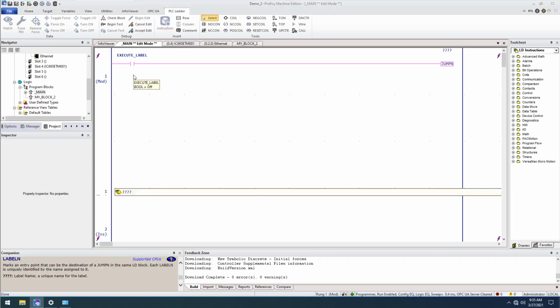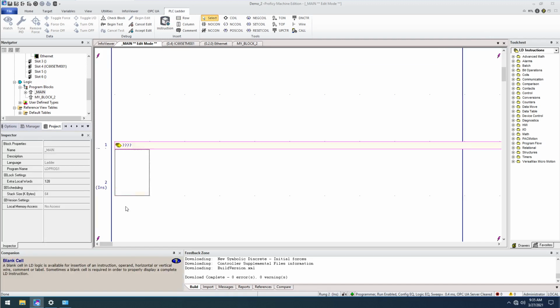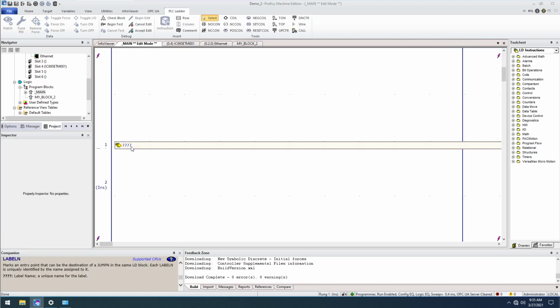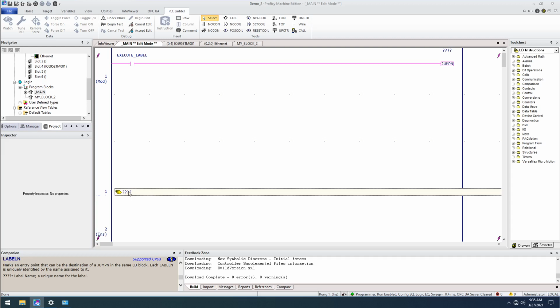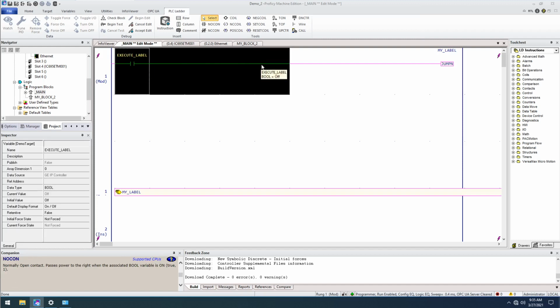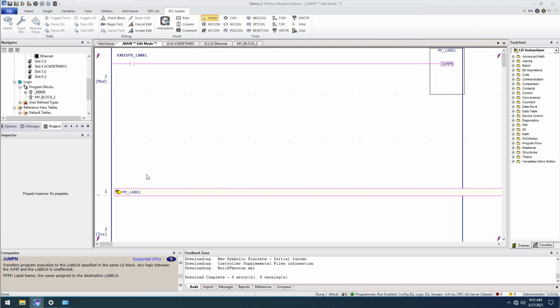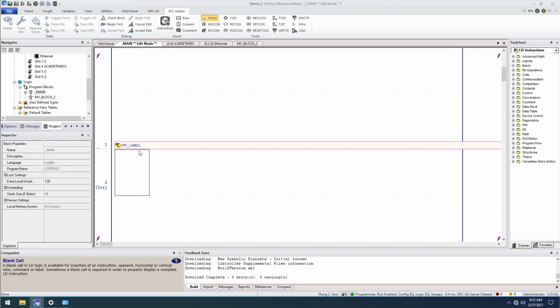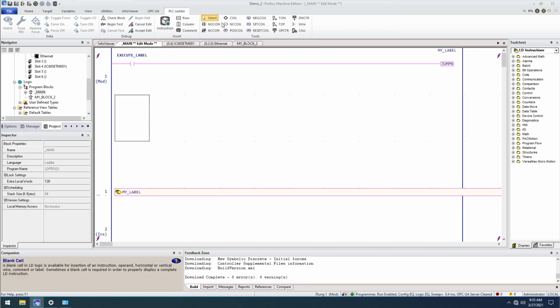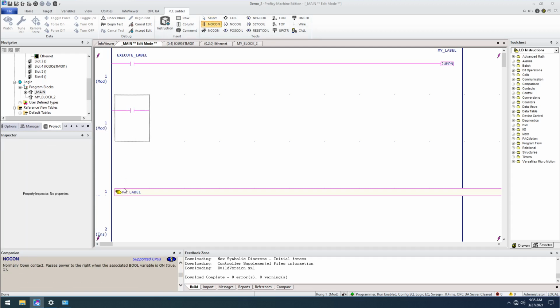And basically how a jump label pair works is whenever you energize a jump n instruction, it essentially jumps to the rung where the matching label is. So if I call this my label, and I double click this jump n and use my label, then when this executes, meaning power is passed from left to right, the PLC will jump over any rungs in between the jump and label instruction and continue executing from the label. So you would basically bypass any code between the jump and label instruction.